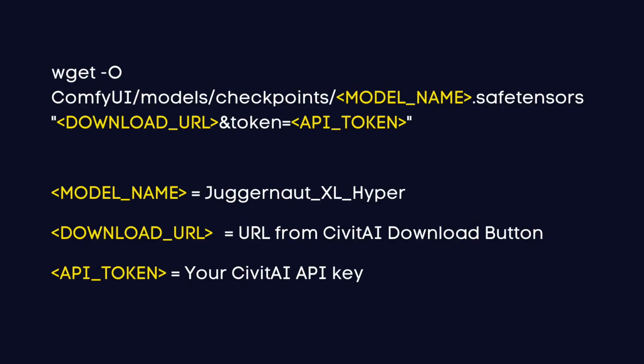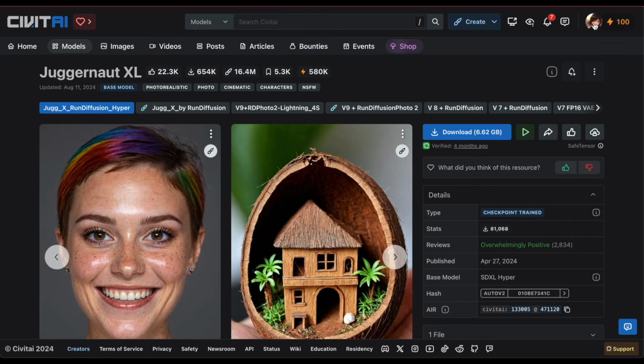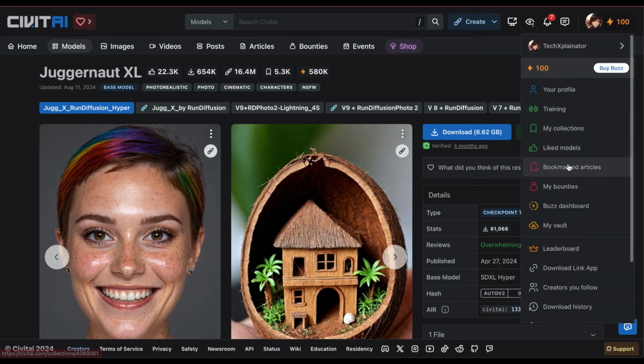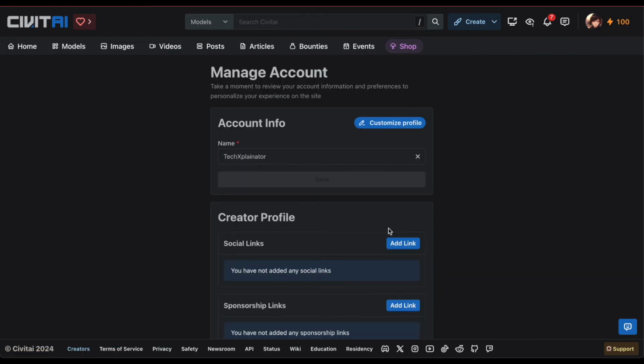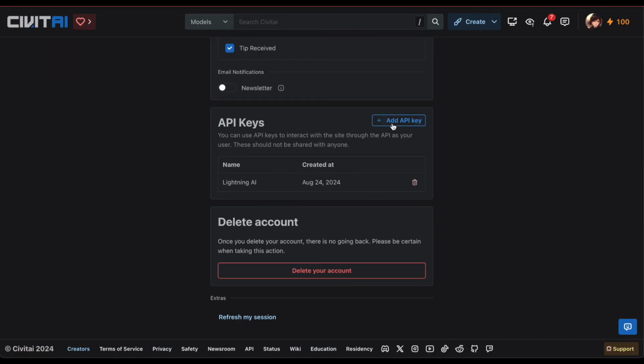API token is your unique API key from Civit AI. You might not need this for every model, especially those that can be downloaded without logging in. For models requiring an account, sign up to Civit AI, then create an API key under Account Settings, API Keys.